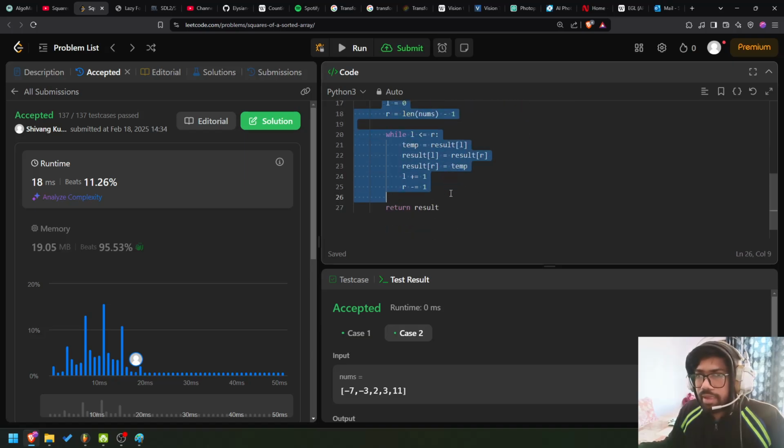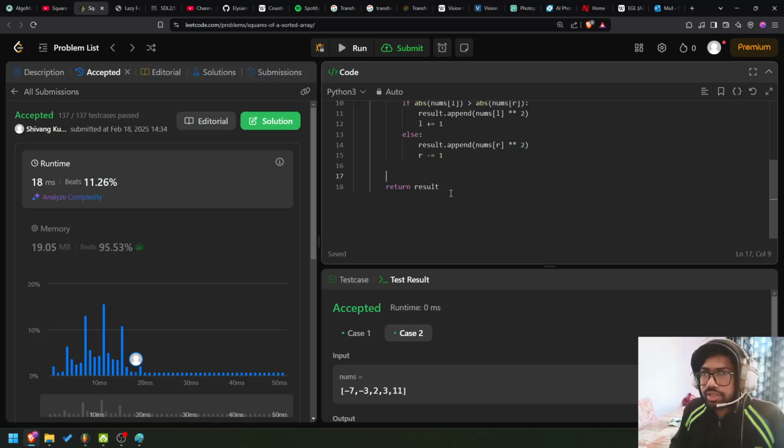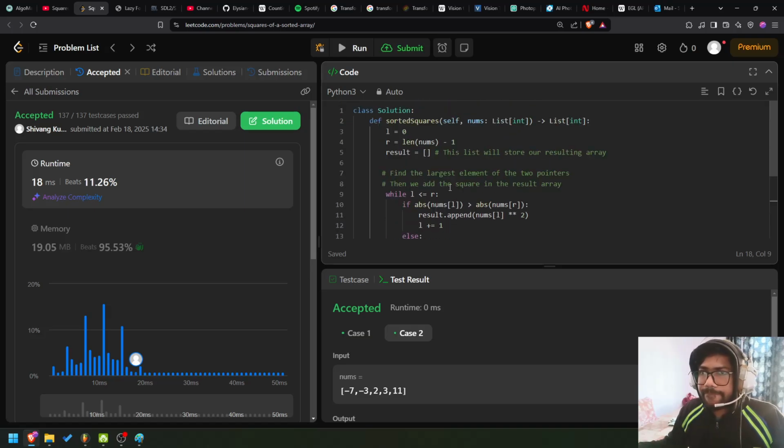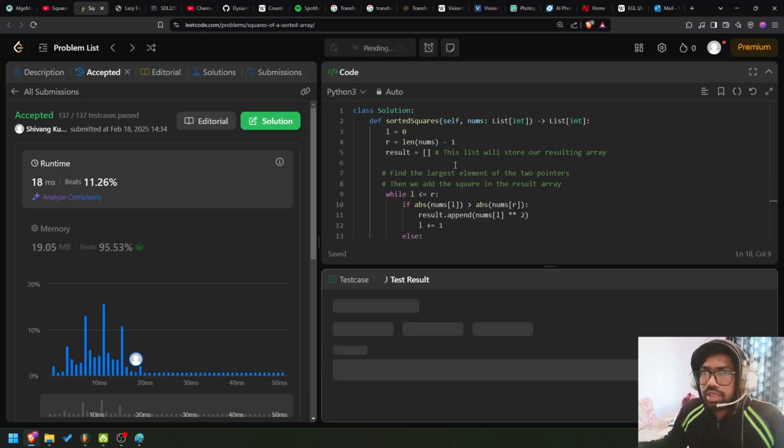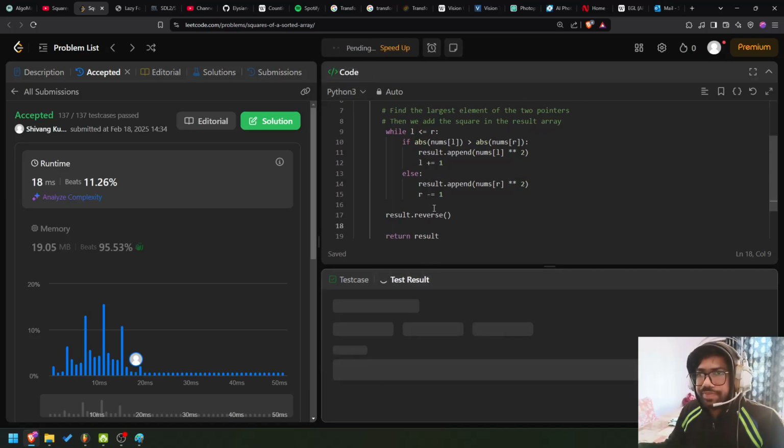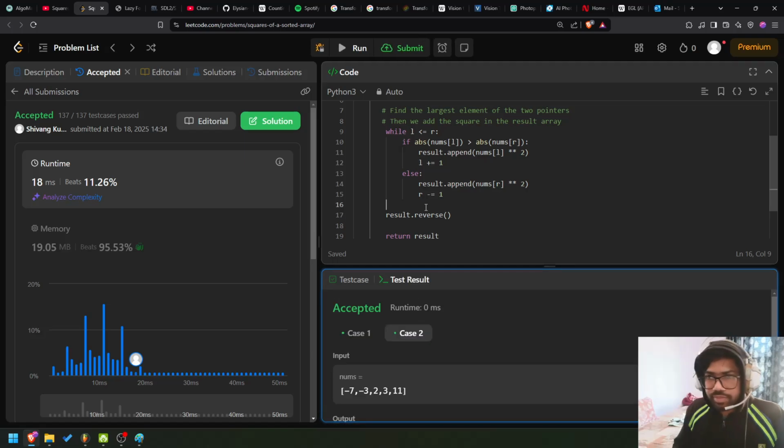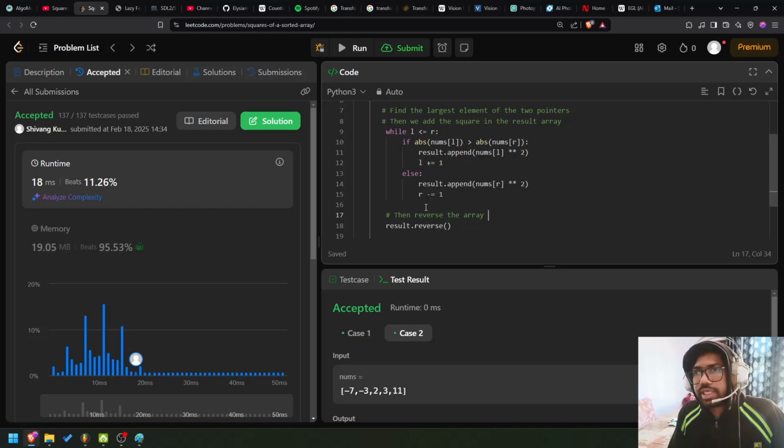Okay, then we can call the reverse function on this array and simply do this. Then we reverse the array.